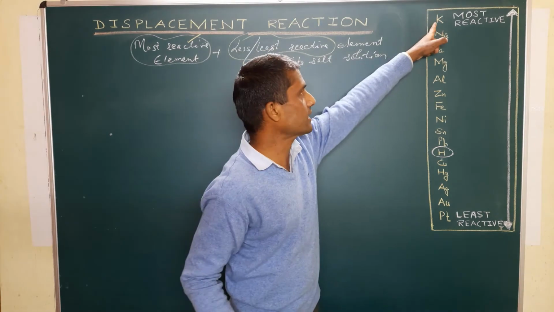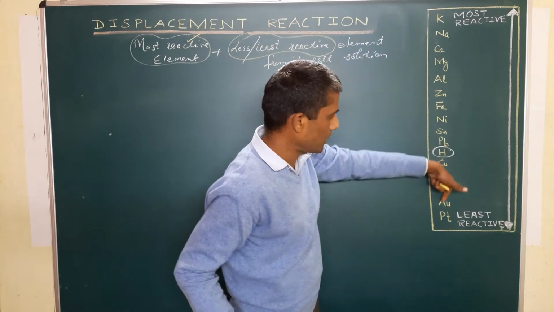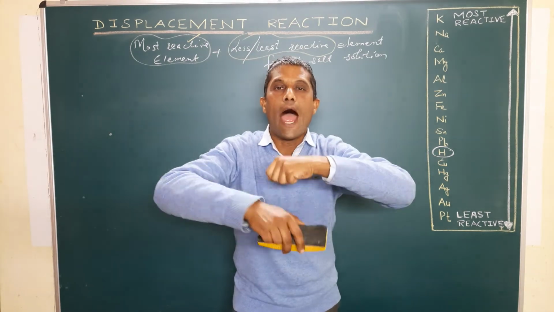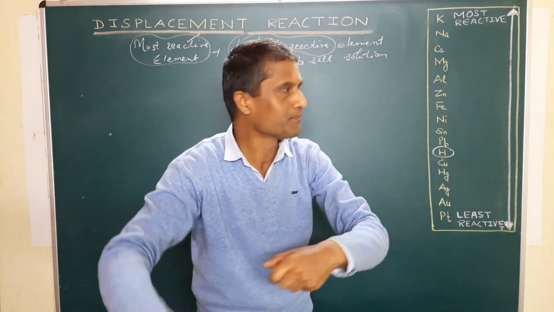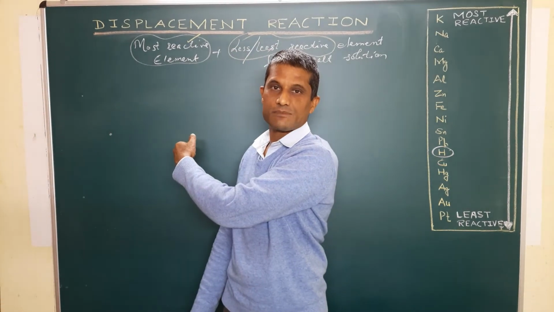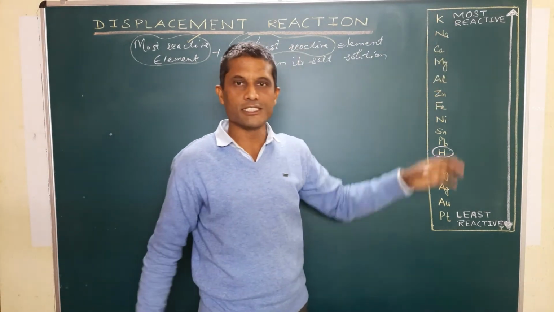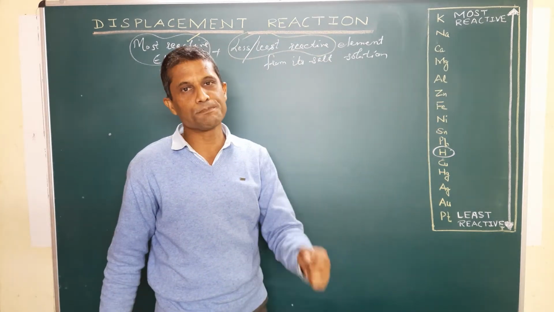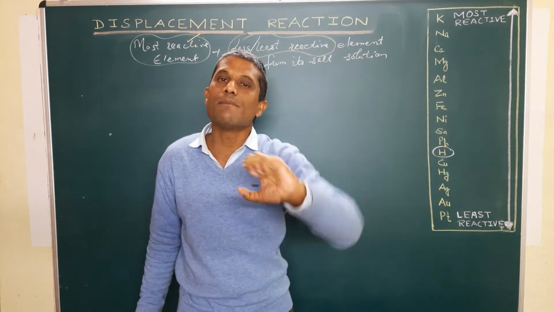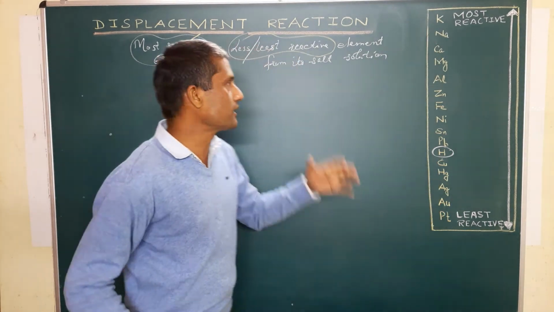Here the most reactive metal comes on the top, and as we move down towards the bottom, the reactivity goes on decreasing. It means the metal coming one after another is going to be less reactive, and that is how reactivity comes into place in the displacement reaction. So remember, reactivity gives us an idea of how quickly these metals are going to release their electron. The speed is going to determine the level of reactivity of these metals. So we have this series, and now we are going to take an example.